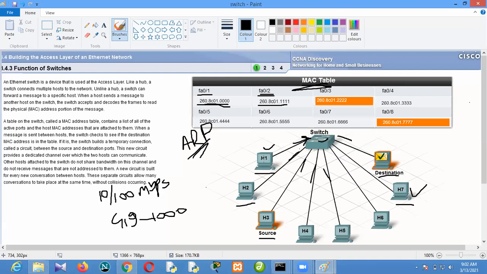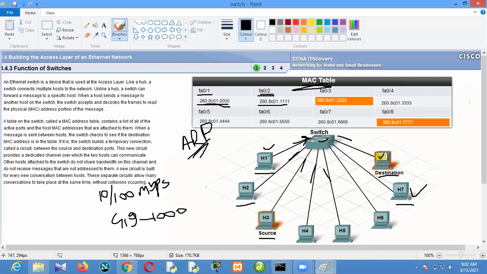Now when H1 is asking who is 7, H1 will introduce itself in the message, just as when you are writing a letter to someone, you write your address and all of that. Maybe the postman that you will be sending your letter through will know where the message is going to, but inside the message, you introduce yourself so that when someone is reading it, they know who it is from. So the same thing is applicable here. When H1 is sending a message asking who is 7, inside that message, it will introduce itself.